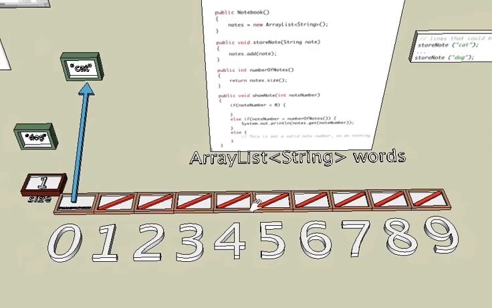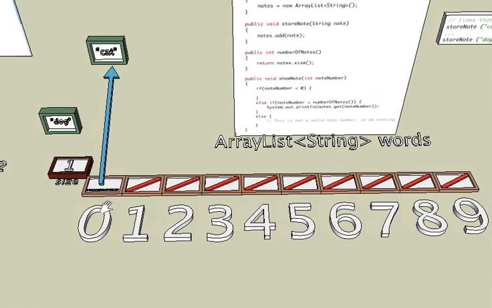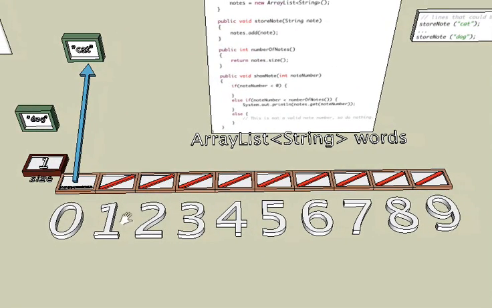Okay, let's look a bit more closely at the array list itself. Notice that each box or element or index position of the array list is numbered. The numbers start at 0. This is true in almost all programming languages. Lists of whatever type, if they're indexed lists, that is, if each box has a number, the numbering starts at 0.